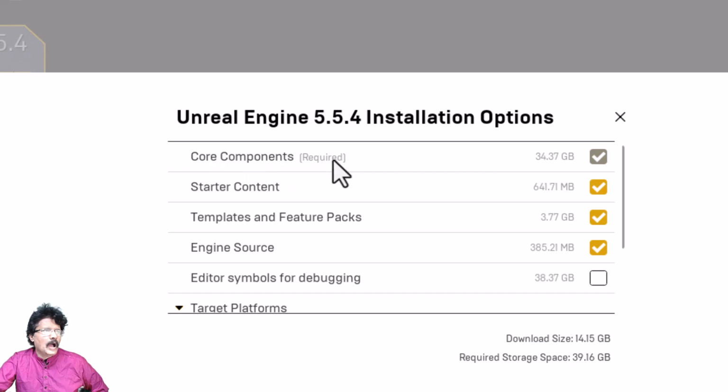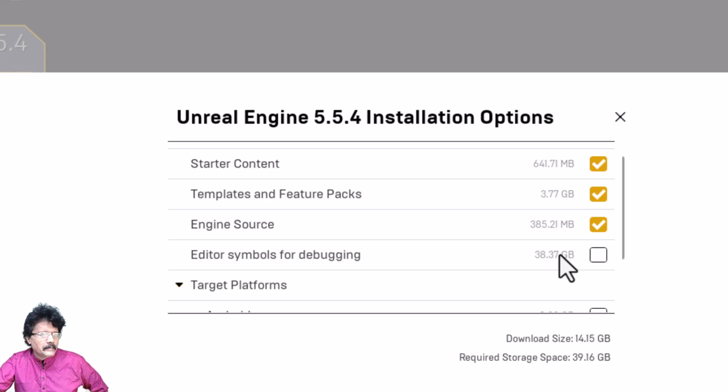So right now you have the core component, which is 34 GB, starter content 641 MB, templates and feature packs 3.77 GB, engine source around 385 MB. And if you scroll down, you have engine symbols for debugging. Right now we don't need it because we are not going to do any programming here.